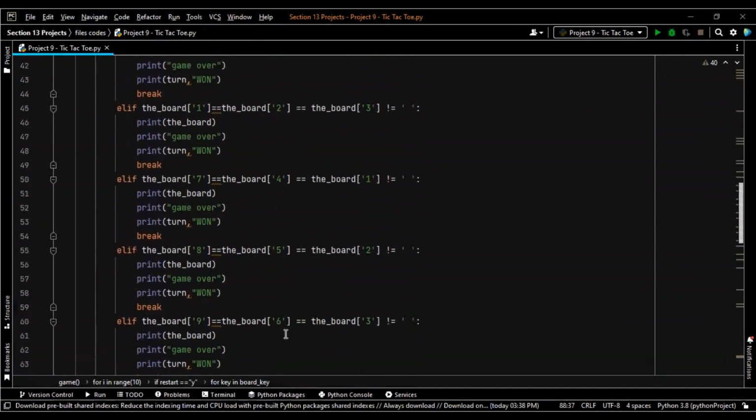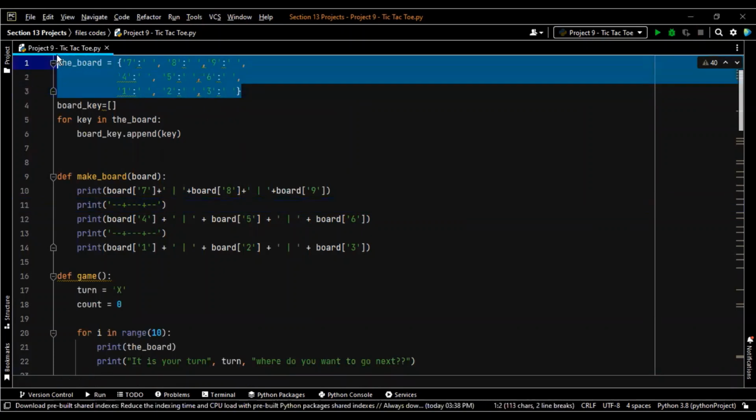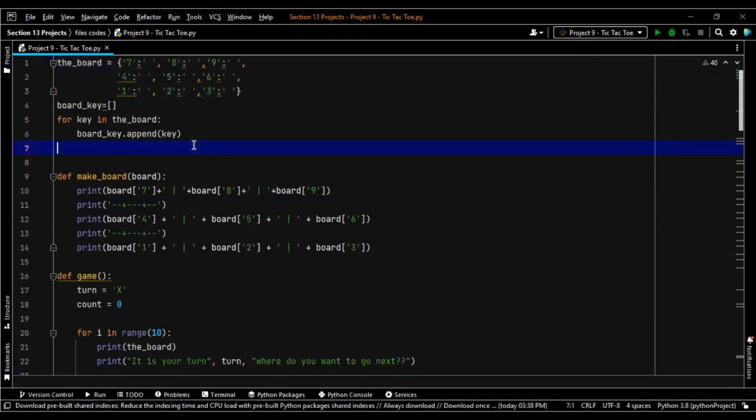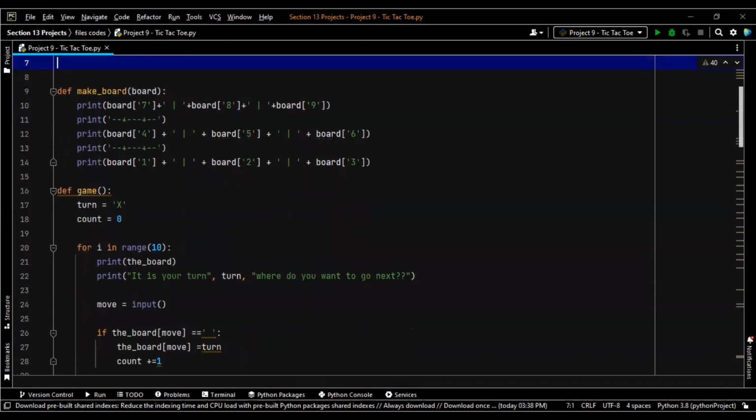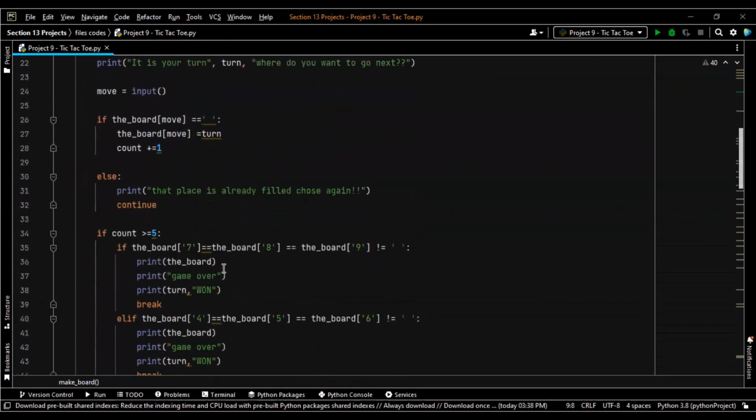All right, now. So first of all, what did we need? We have made this dictionary and created board keys, and appending it. All right, this is fine. Then we will print the board, make the board rather.